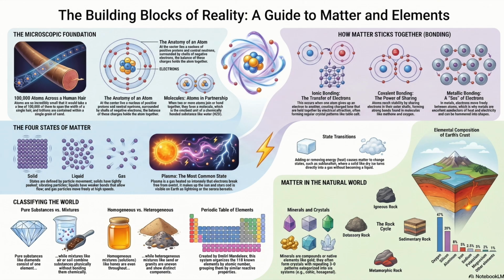Okay, that brings us to type 3, metallic bonding. My note for this one was just the commune. That is highly accurate. Metals are something really weird compared to the other two. If you have a solid block of iron or copper, the atoms don't hold on to their outer electrons at all, but they also don't just give them to one specific neighbor. They release them into a shared community pool. The sources call it a sea of electrons.